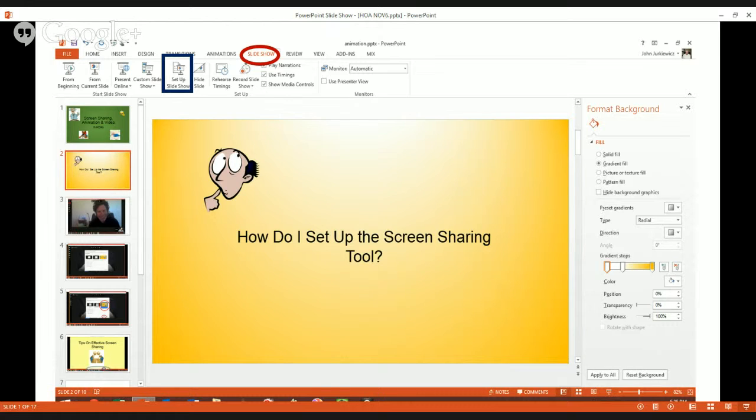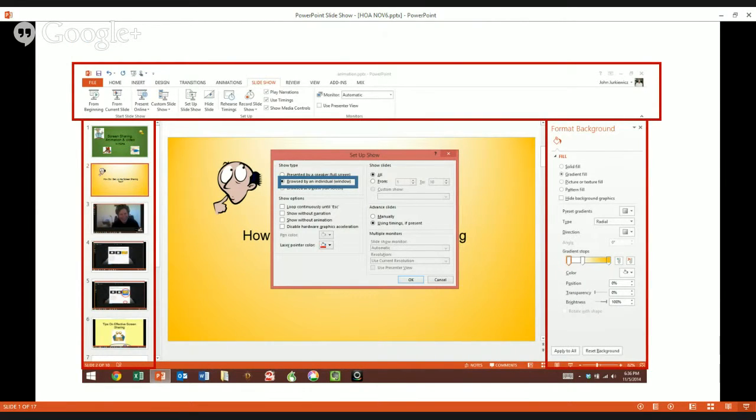All right. This isn't like you got to do 5,000 different things, put in your operating system, stand on your head, wiggle your ears, and then try to do 5,000 chin-ups or something like that. Okay. I have a blue box. I know this is a little hard to see. It's going to open a box for you, and you're going to click the little circle that says browsed by individual window. What is that going to do? See everything I have boxed in red on the side? It's going to remove that.